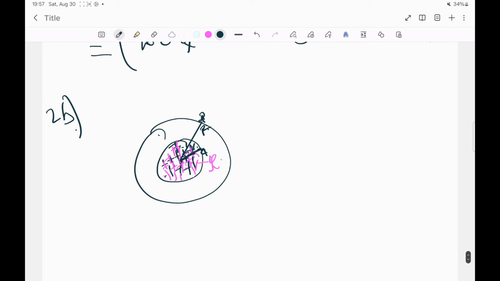Now with this, we are to find the electric field intensity for the first case. So we call this case 1. That means the radius r, the distance from the center of the sphere to the point which we place outside, is greater than a, the radius of the sphere where the volume charge is.